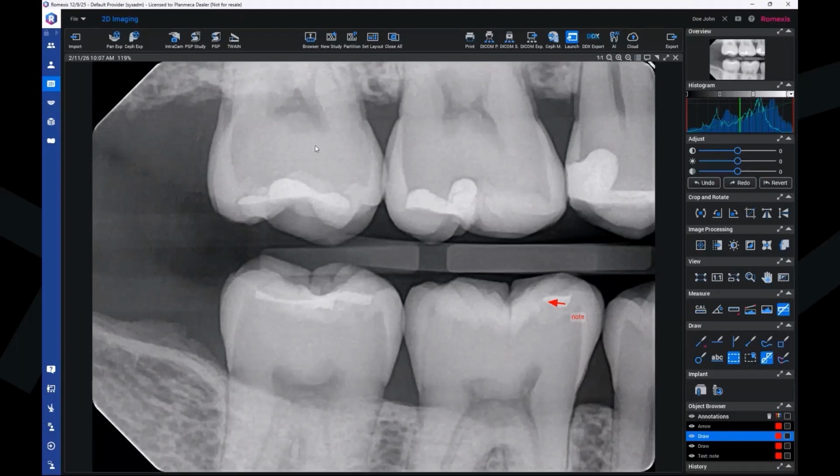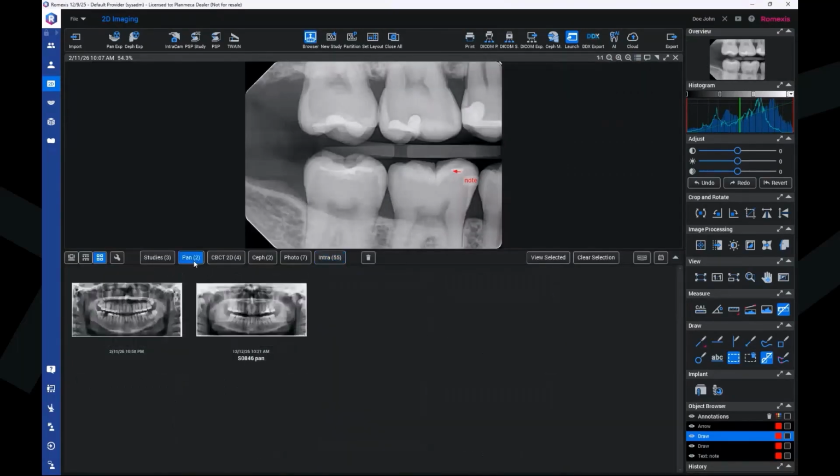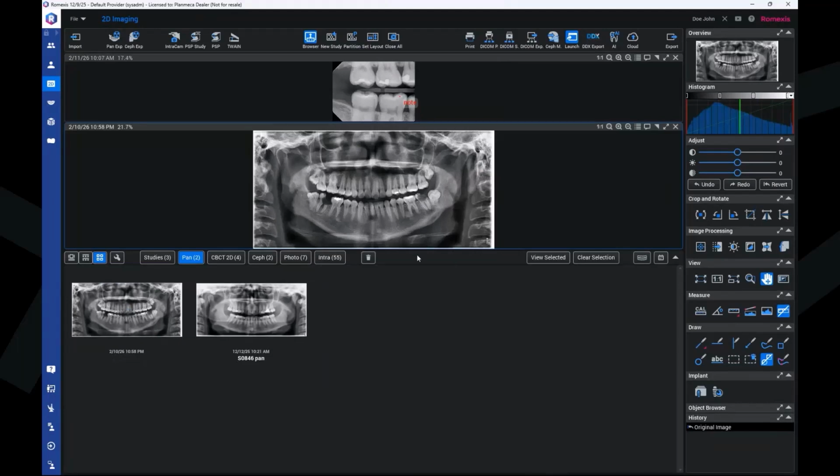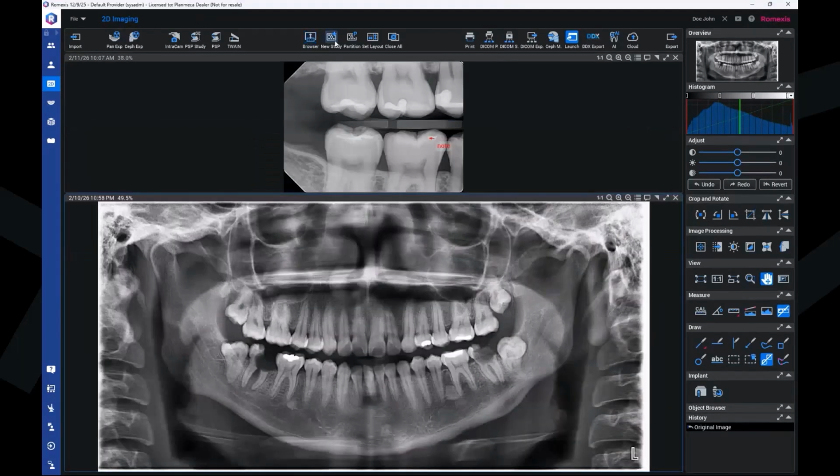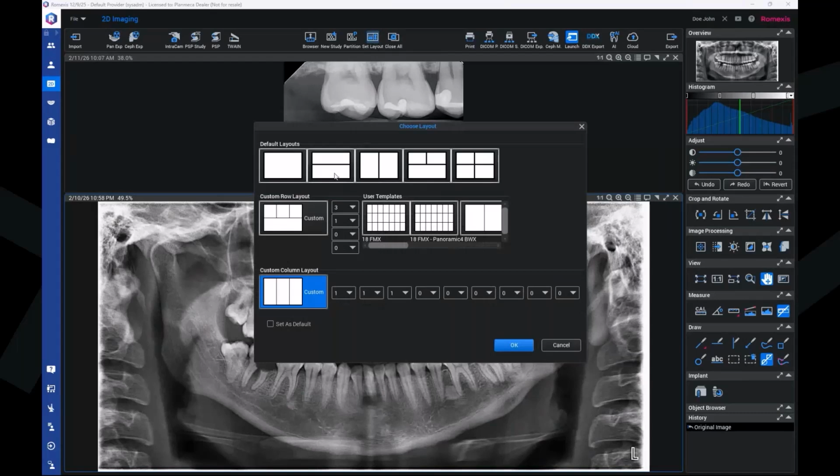Okay, but let's now open up another image. I will open up a panoramic image here, for example, that one. When you open up multiple images, what might come in handy is that you can set the layout. By default, Romexis opens them up like this, one below the other. But with this set layout function, you can select how you want to see them.